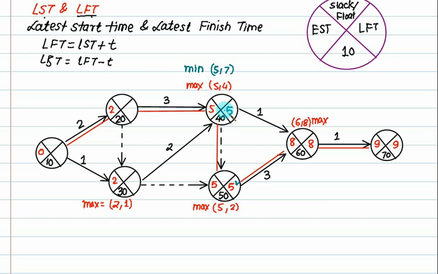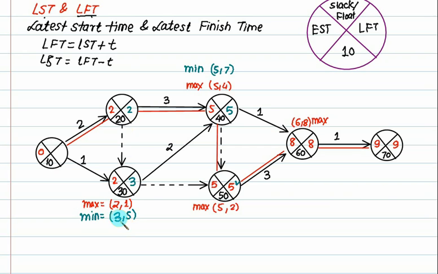Now this is 5 and this one has 2 preceding arrows, so skip this. Now how many of this one? 2 preceding arrows, one coming from this side and one coming from this side. What is this number? 5. 5 minus 2, 3, and 5 minus 0, 5. So what is the minimum number? The minimum number is 3. But it is a double path, so this will be the same as 2. Check whether 2 is correct or not.